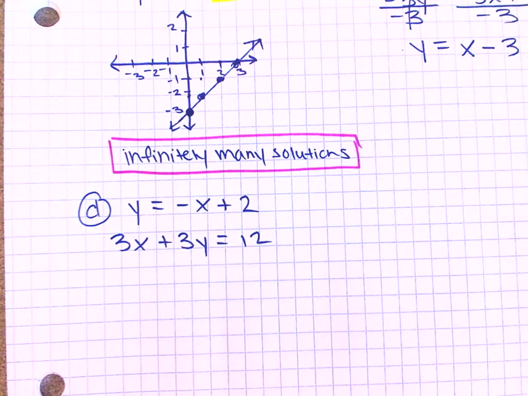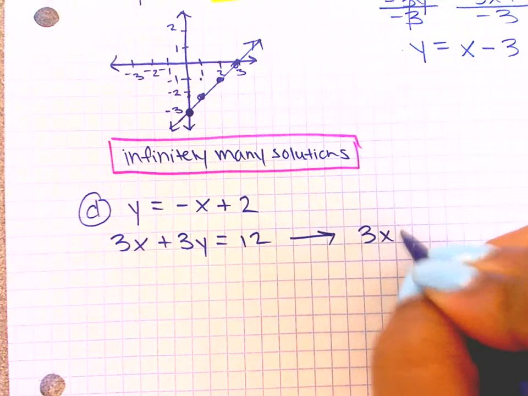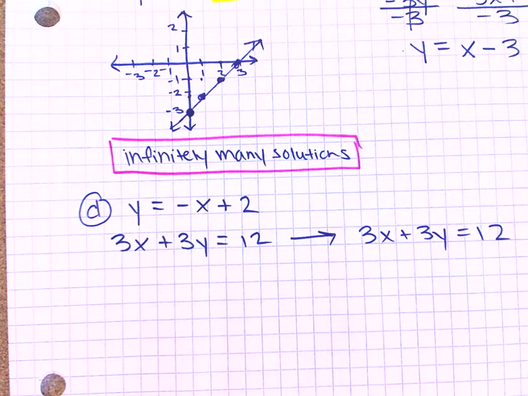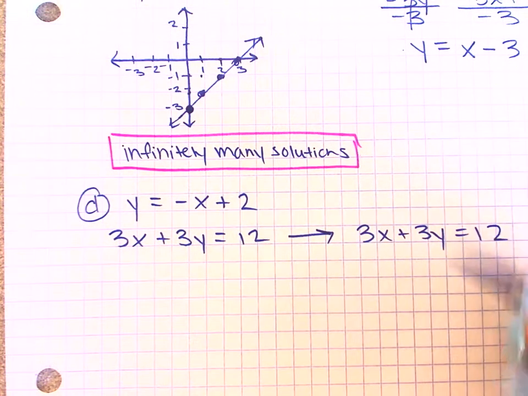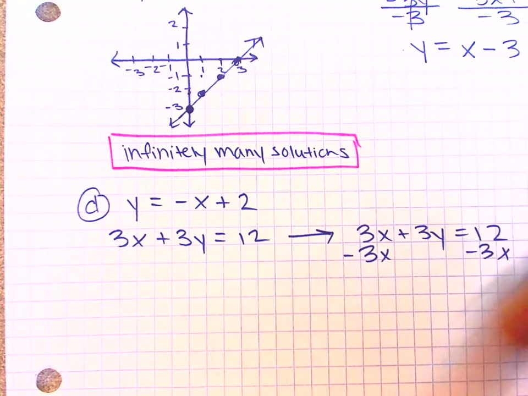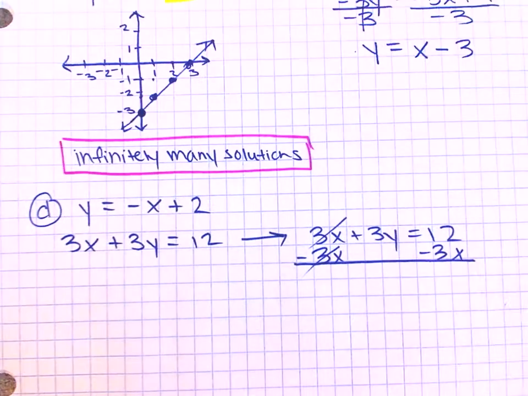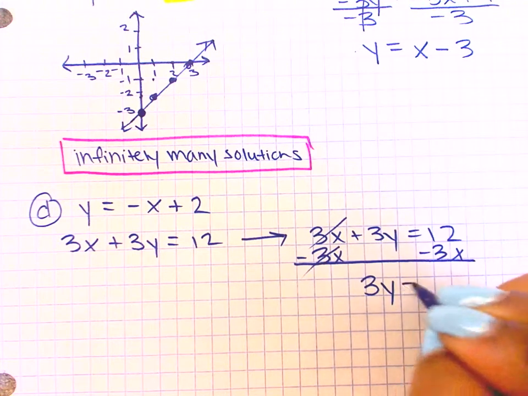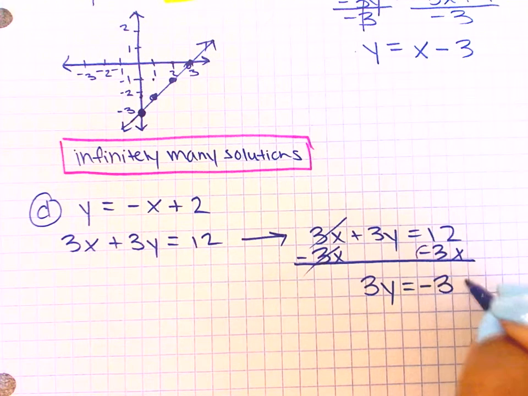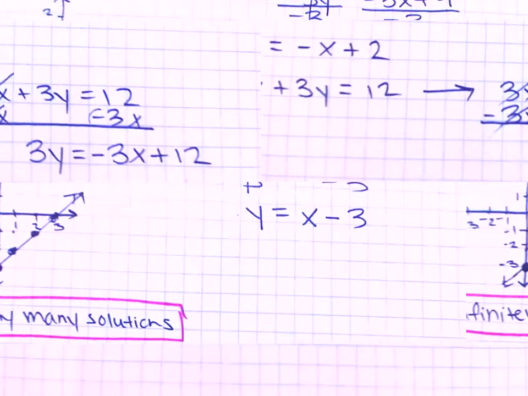Okay? So let me take this equation right here, 3x plus 3y equals 12, and change it into slope-intercept form, which is y equals mx plus b, right? Get y by itself. So to get y by itself, I'm going to subtract 3x from both sides. Please do that with me. Positive 3x and negative 3x cancel. So on this side, I'm left with 3y equals, remember the x comes first, and this negative is attached to that sign, minus 3x and a positive 12. Stay with me, I know, stay with me.